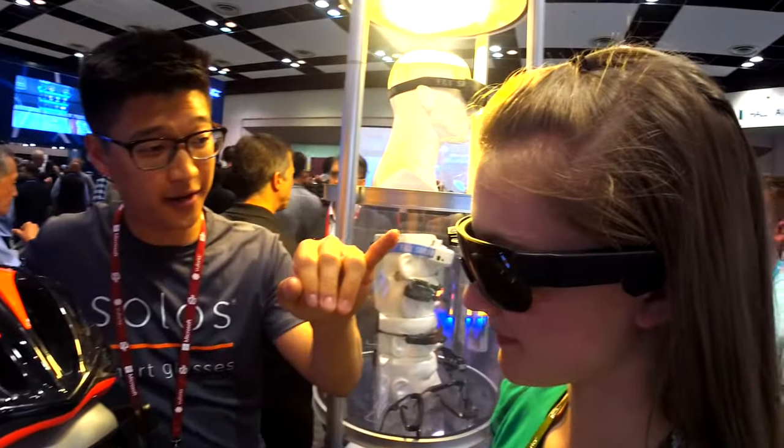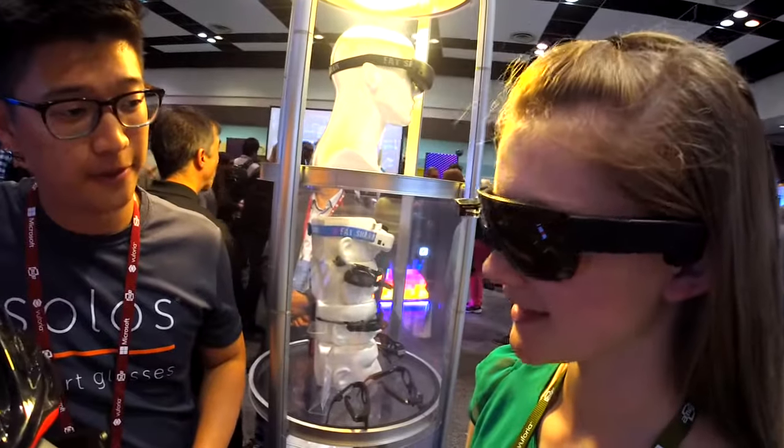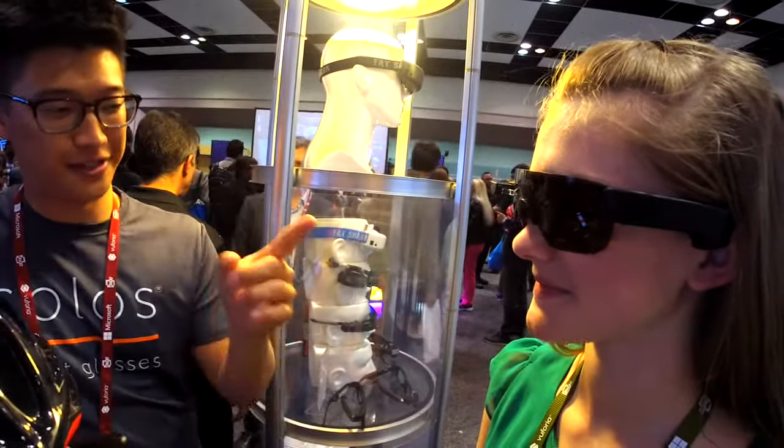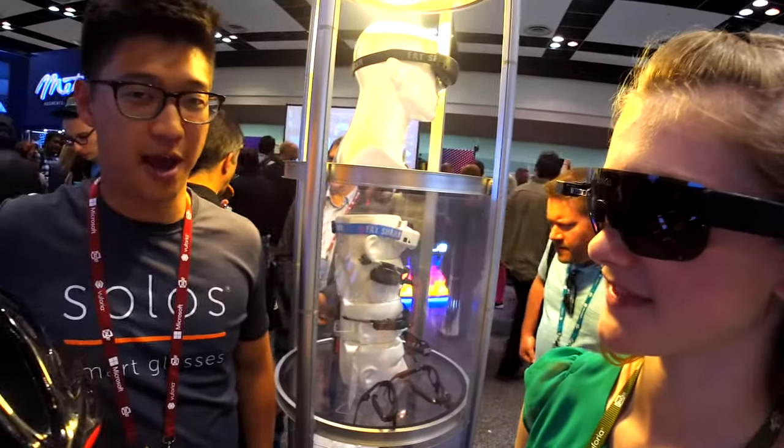Connect it to your sensors and you go to the ANT+ sensor, and then show that data up on the heads-up display. It comes from the healthcare world, so basically you have a heart rate monitor or speed cadence sensor — you can see that — and everything's configurable in the app.